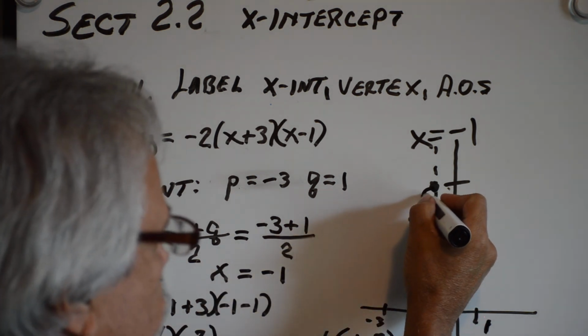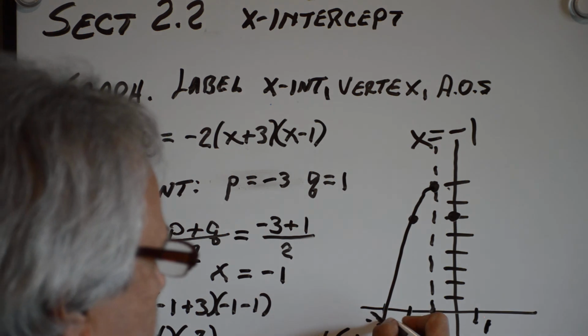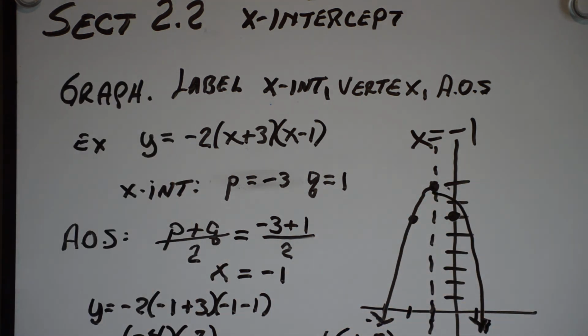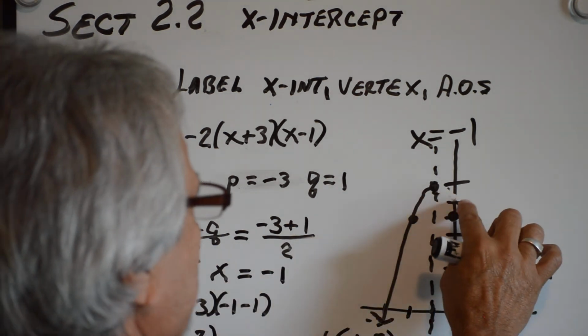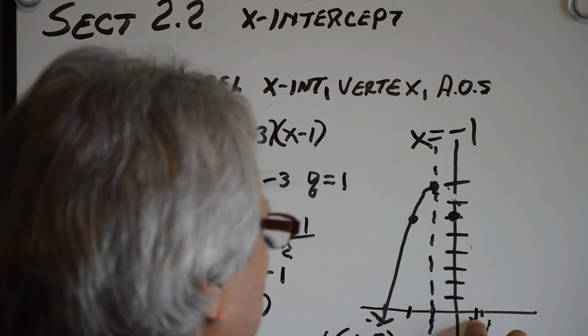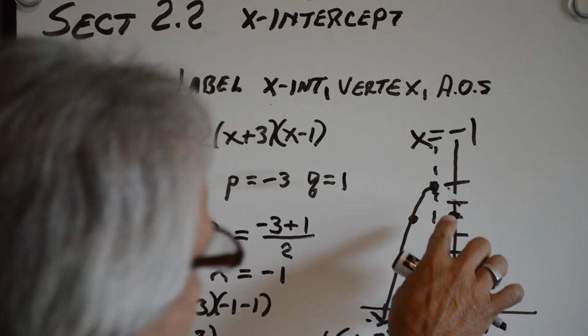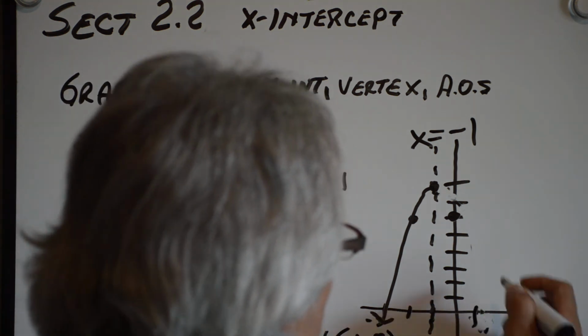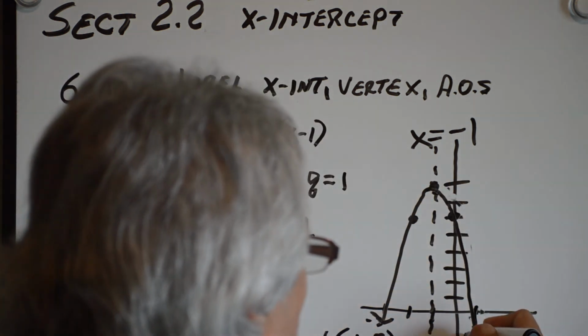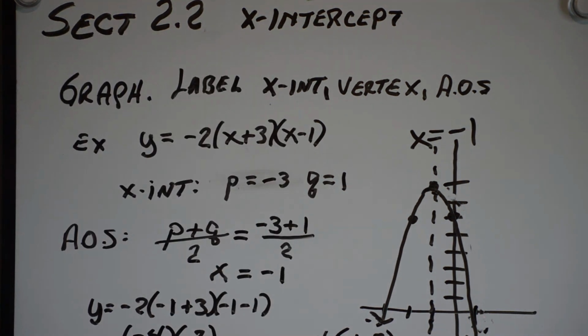So all I have to do is go through the negative 3 and go through the 1, even though I missed it a little bit. Oh my gosh, that was really ugly. I missed that other point. Let me fix that. That is way too ugly. Because it didn't go through this point either. Alright, so it has to go here, through that point, and through the 1. That's a little bit better.